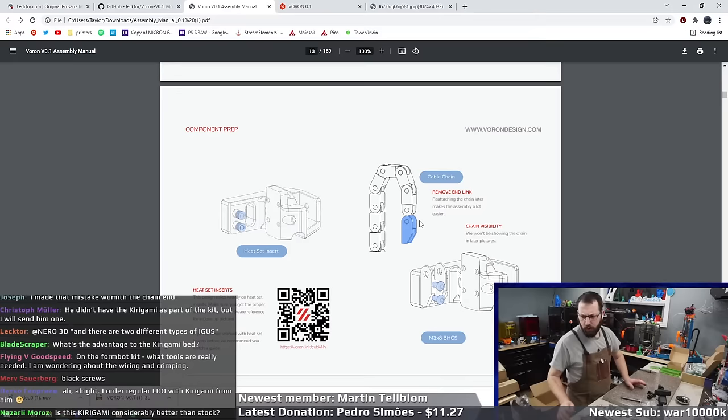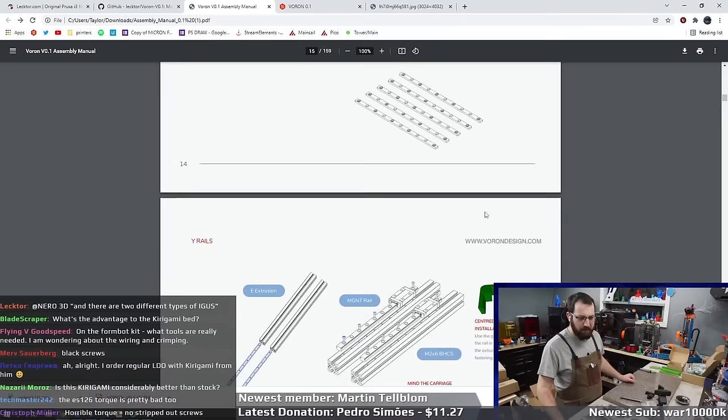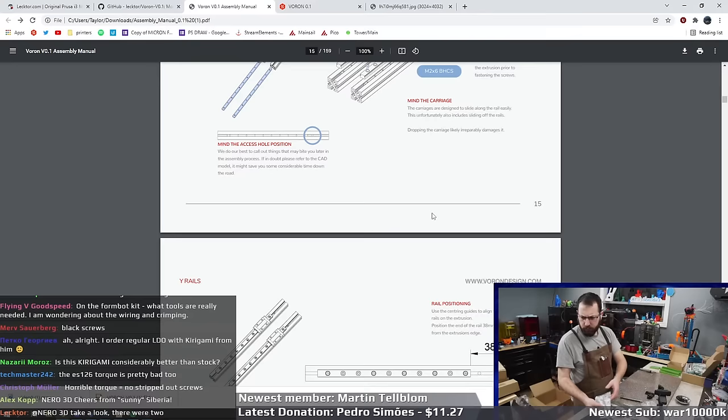There are two different types of IGUS. What do you mean there's two different types of IGUS? Two different types of IGUS in the kit? I thought there was only one. There's this one. That's the only IGUS you need. Horrible torque, no stripped out screws. That is true. Cheers from Siberia. Oh, okay. Well, actually, no. You wouldn't be the furthest away. The Aussies are. Heck, did I ever get that magnet in my ES126 replaced? No! They just sent me another one.